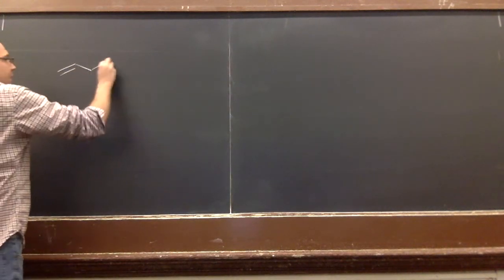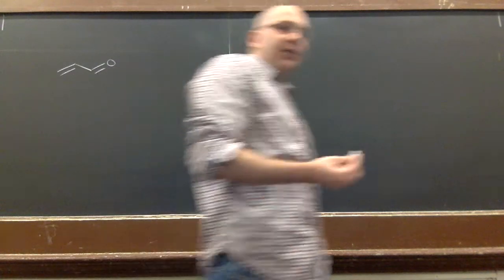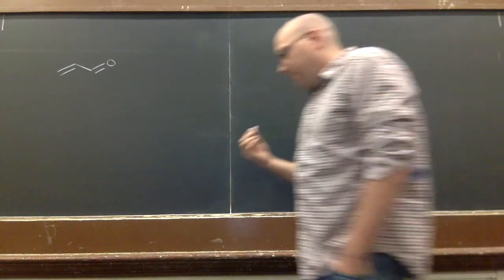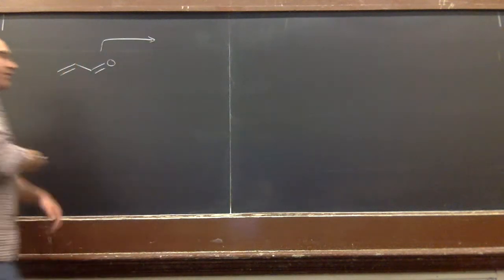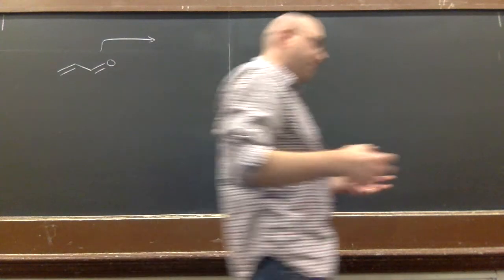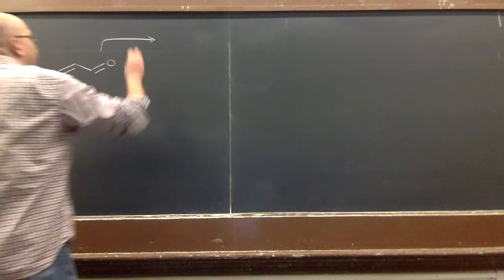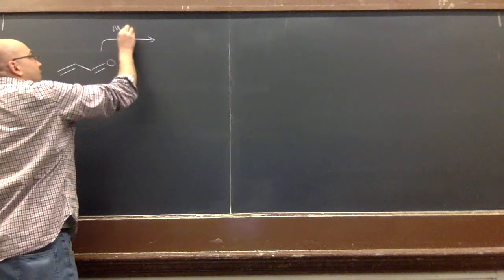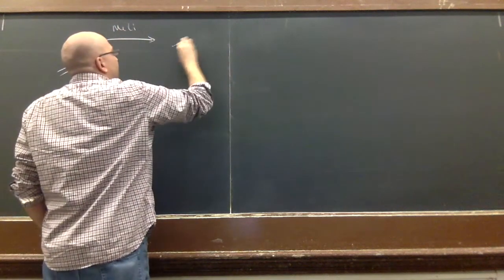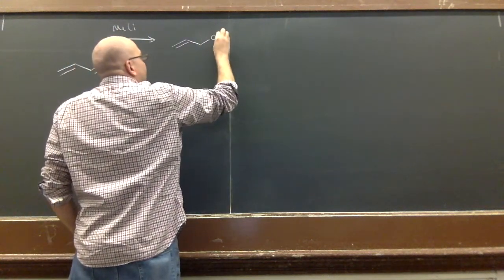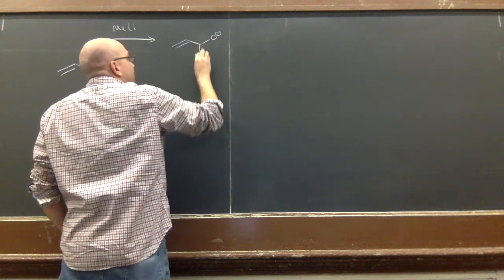So again, the idea is if you take a molecule like acrolein, there's a couple different ways that you can add into acrolein, as we discussed, that you can think about based on electronic effects. If you have what we often call a hard nucleophile, something that's generally a little bit more charged, things like alkyllithium, for example methyl lithium, you will get what we call 1,2 addition.